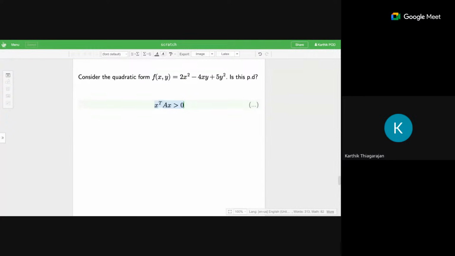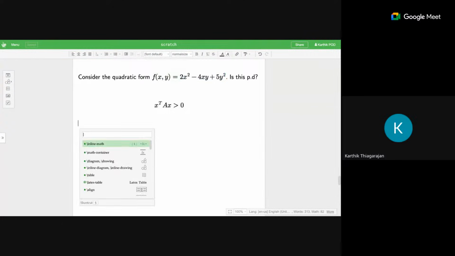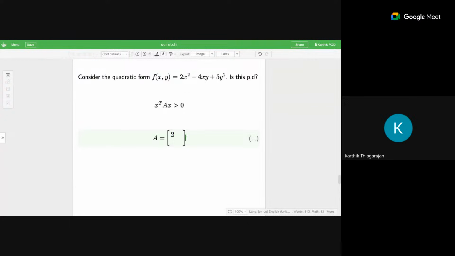Now, the question is, can we come up with some other matrix A which corresponds to the same quadratic form, for which it's easier to compute the eigenvalues, like upper triangular? So upper triangular would be 2, 5, minus 4, 0. So this is also the same quadratic form. And I know that the eigenvalues here are positive because I can read them off the diagonal. Does that mean I can conclude that this is positive definite? So that is the question here.